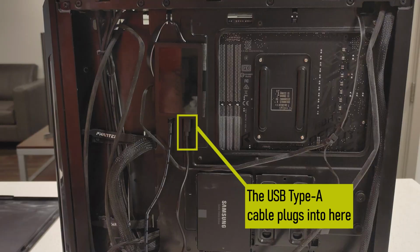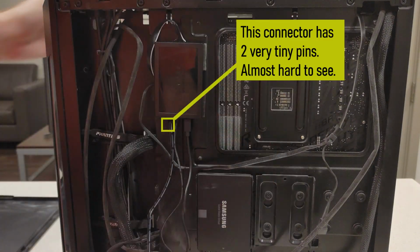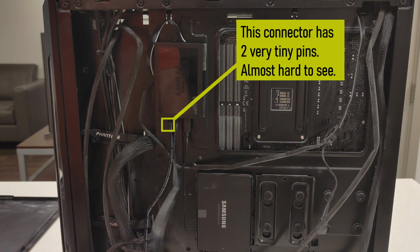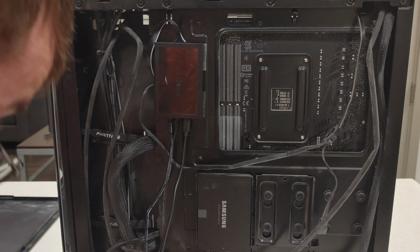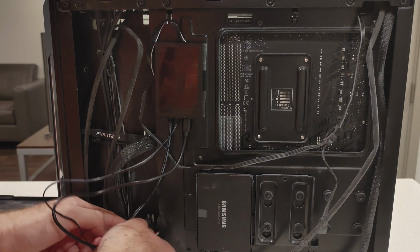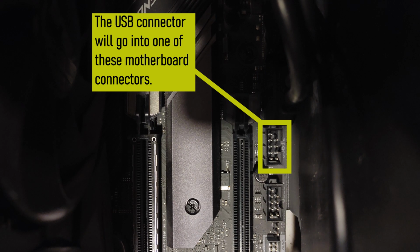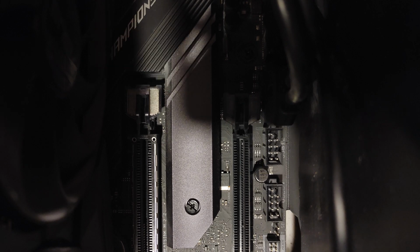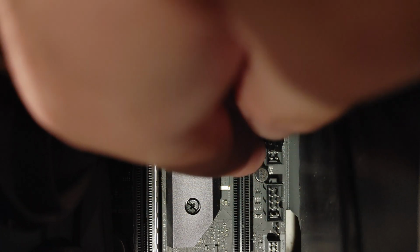Untie it. Then we will plug this in. Then we will want to put this through one of the holes for routing it. We will then put the USB plug into that port right there. This specific motherboard has two, but I'm going to be plugging it on the farthest right port, like that.